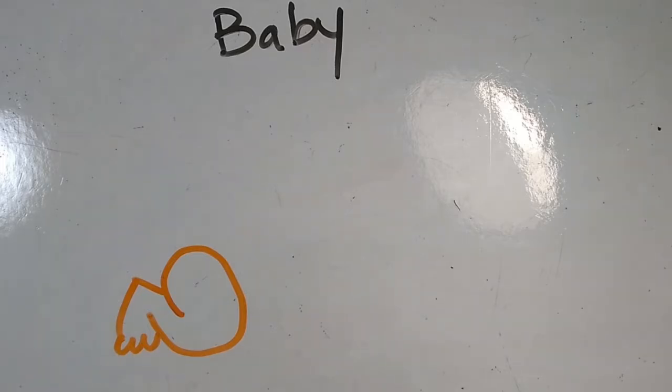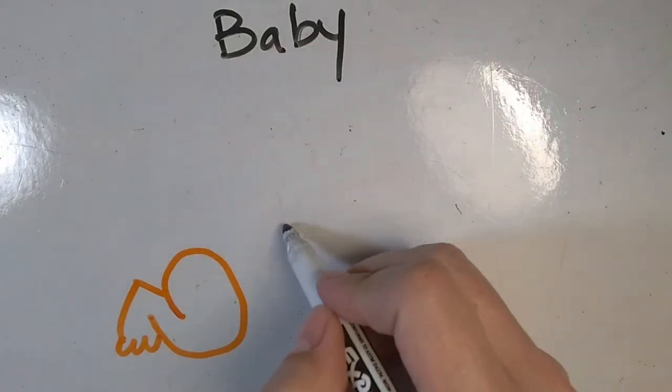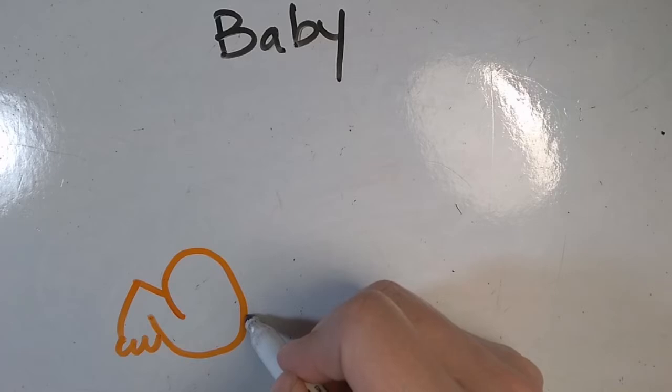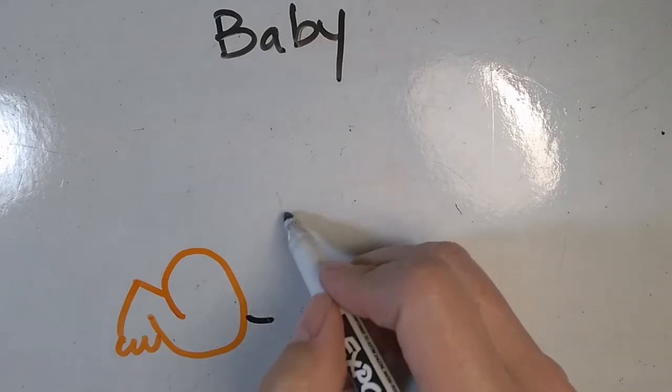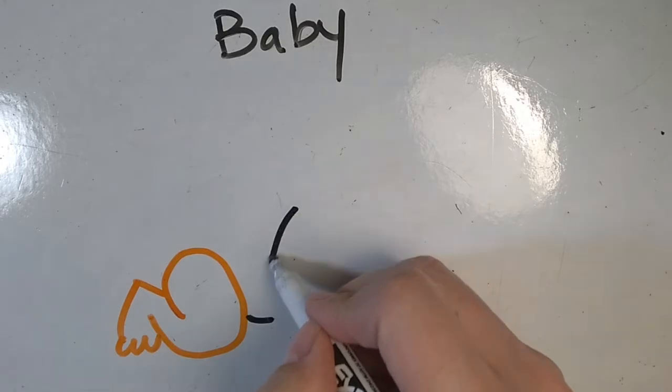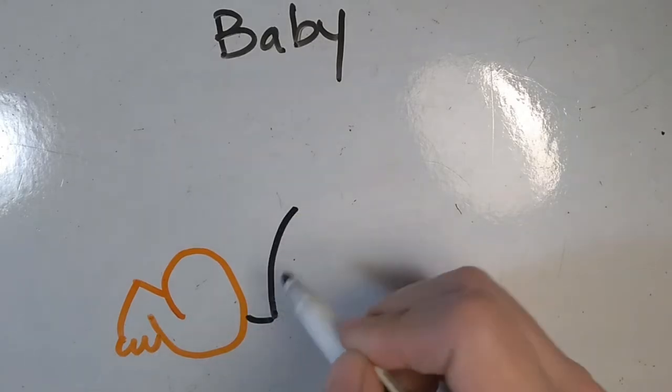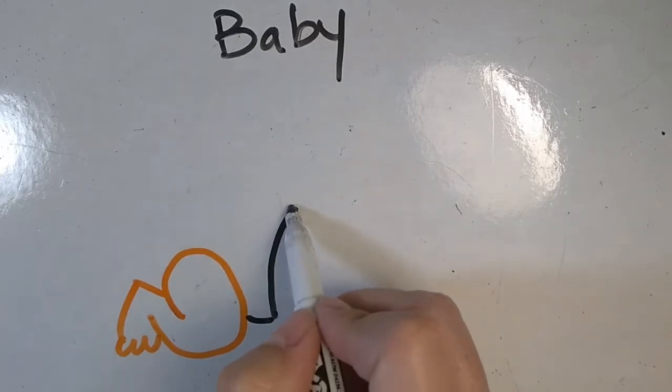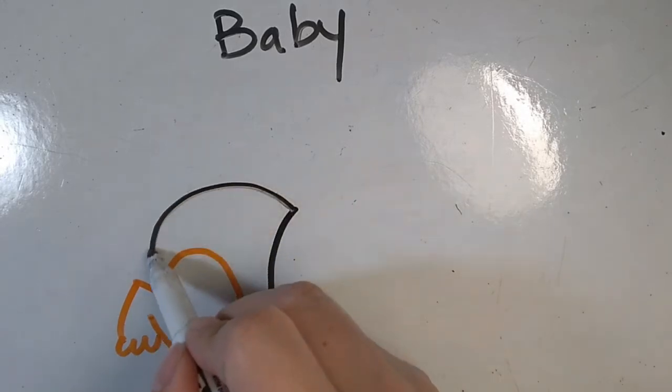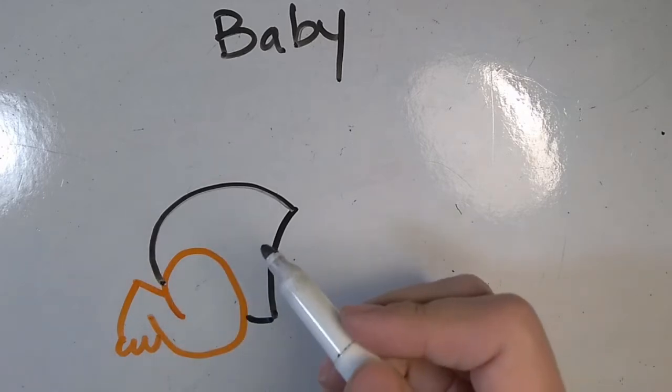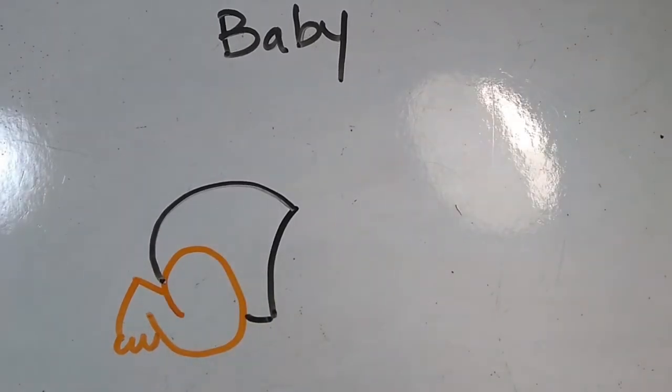Then we're going to draw the diaper. So let's follow along the chubby baby's thigh and you can use a different color so that it'll be a diaper. Start with a little line right in the middle of the thigh and then we're going to draw a perpendicular line slightly curved to be the top part of the diaper. Then you're going to draw a big round line and meet at the back of the chubby baby's leg, almost at the point where the ankle and the thigh touch each other. And there you have the diaper.